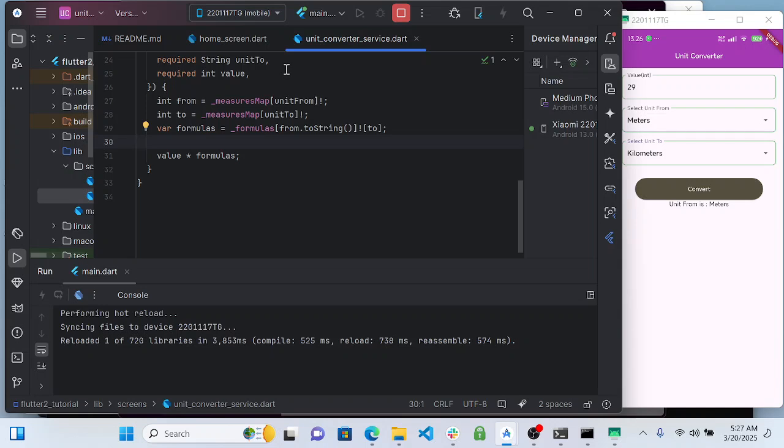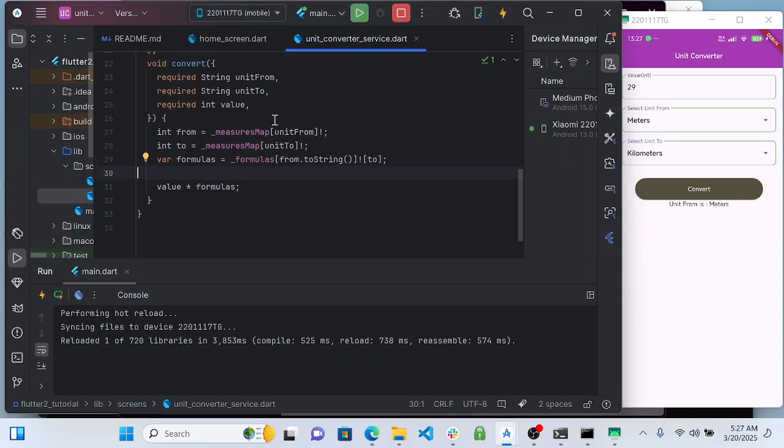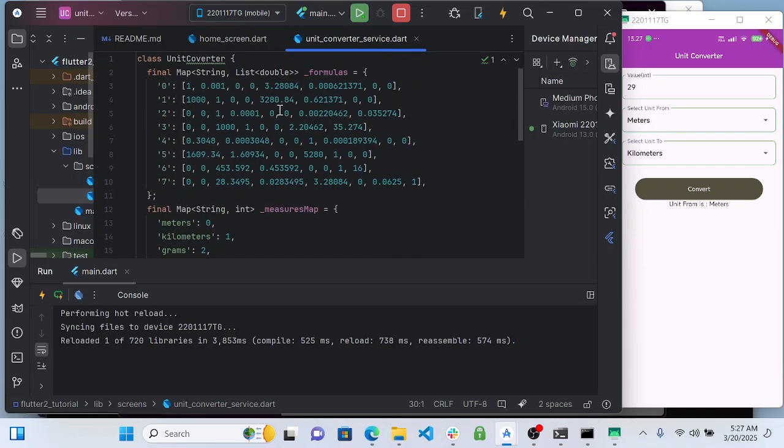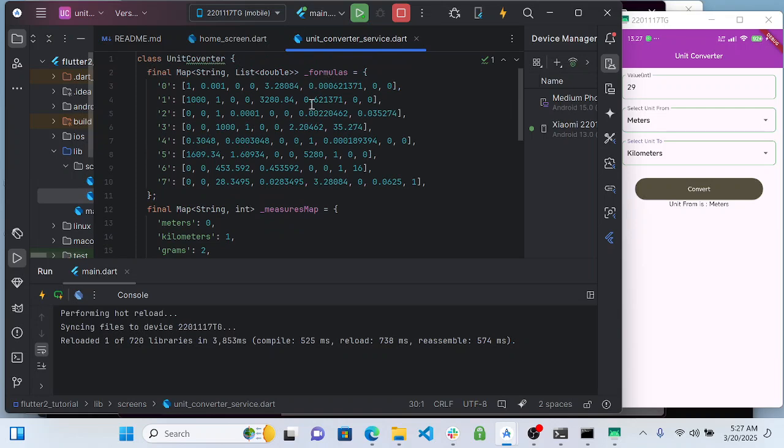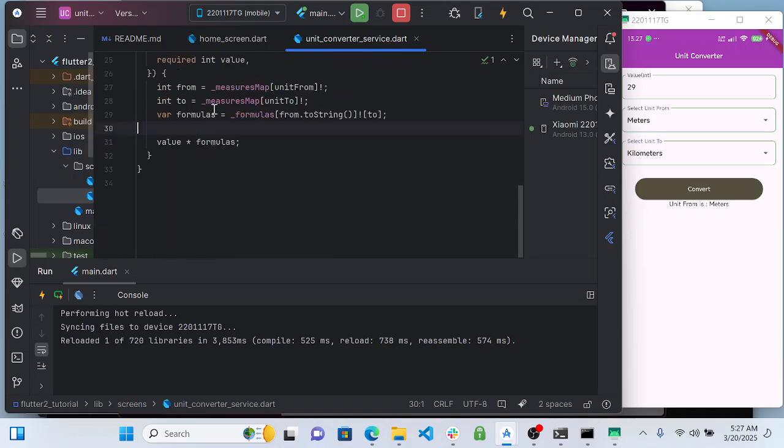Is it the one of this private now? Even though it's private, they are still inside the same class. I have one here, formulas. I have another one here, formulas. I can make this one private. So what was the reason?